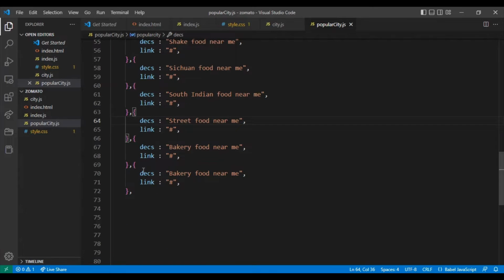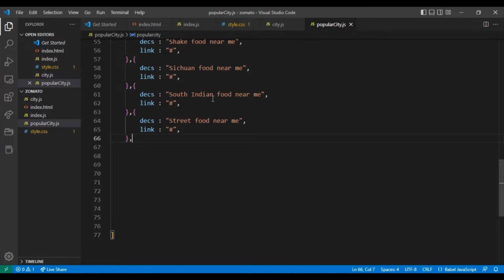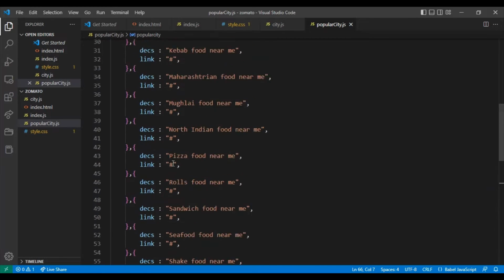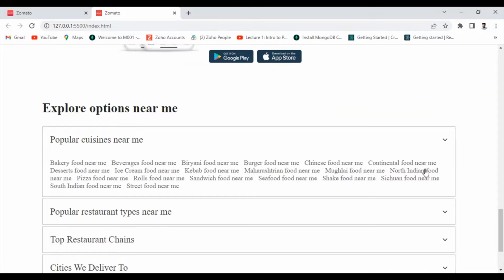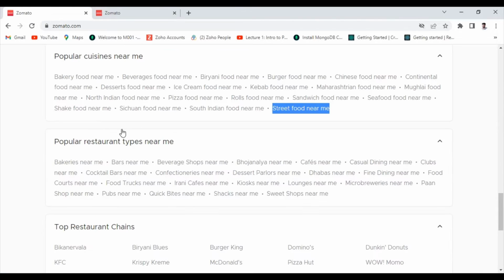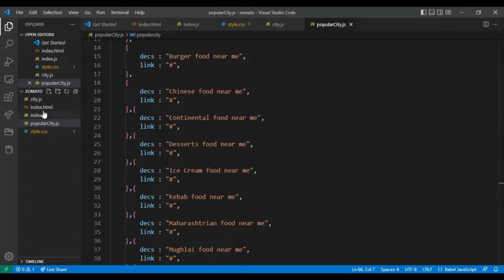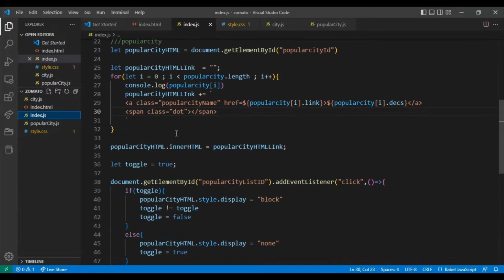Now we have covered this, and just delete this unnecessary one. You can also add the link if you require. Then now let's see all the things are added. Now in between, see, here we have this point, like this we want to add in our index.html. Here this dotted one, for that we want to add this dot type. This is a class, just remove this class if not required.